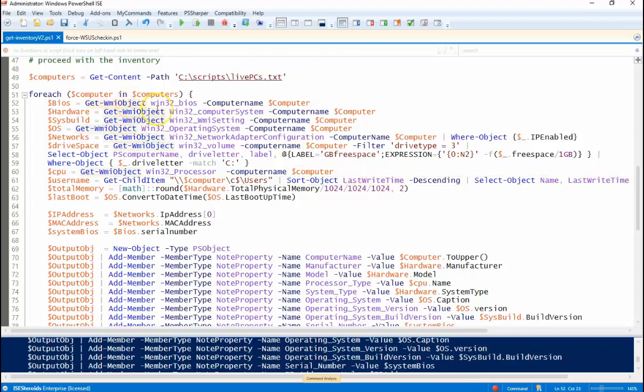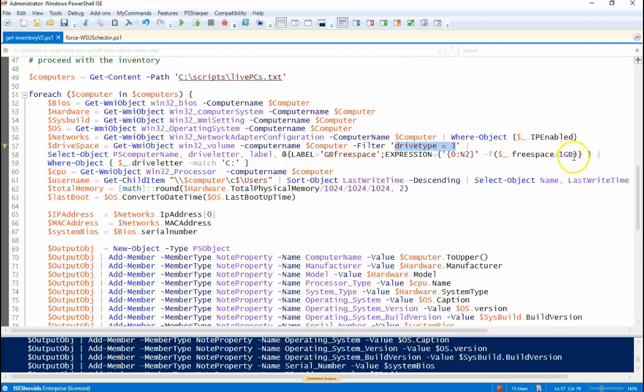So I'm going to get the BIOS information. The hardware is going to be used to gather various information, and you'll see that down at the bottom here. Most of this stuff is pretty basic. So on the volume information, we're going to filter only local disks. So we're not really interested in USB and all that stuff.